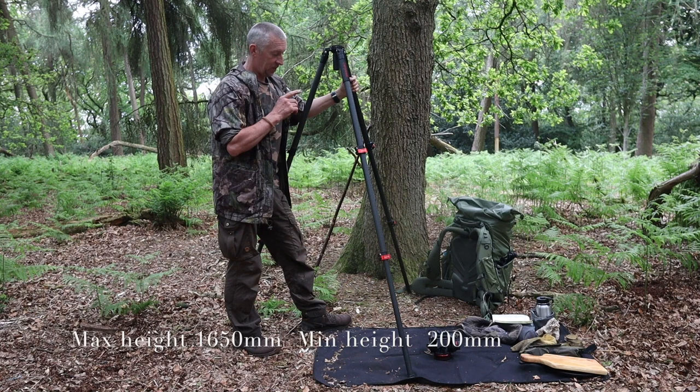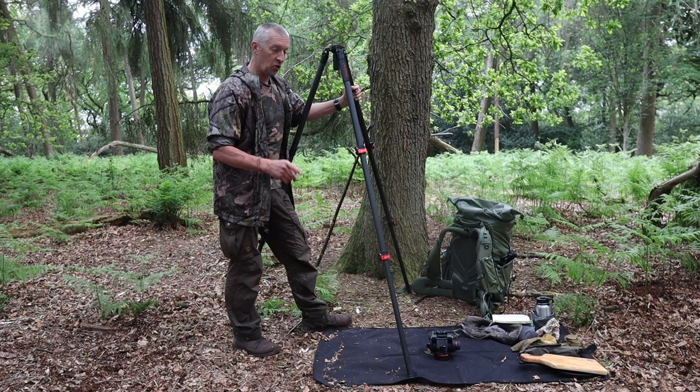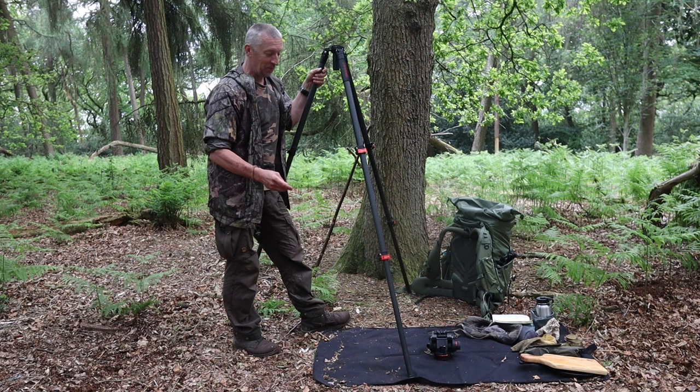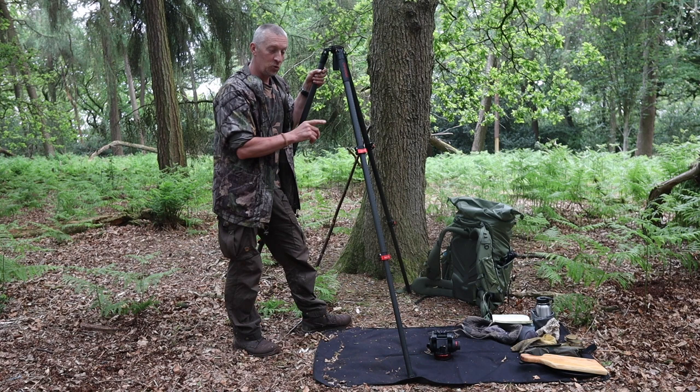Now, you might think, I don't need a tripod that big. Why do I need something that's going to go that tall? But I'll explain in a minute. I was out a couple of weeks ago photographing the fox cubs, and I was thinking the same thing, actually, when I was setting it up. I thought, why do I need a tripod that big? But I actually used the full length of one leg.